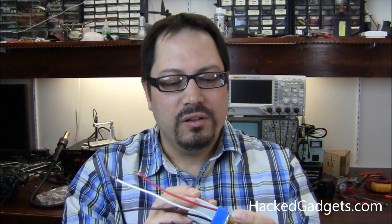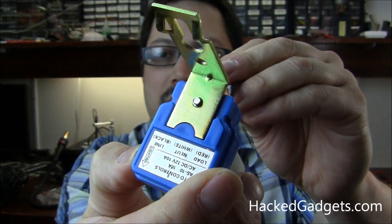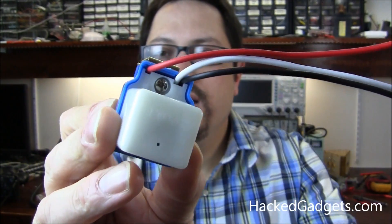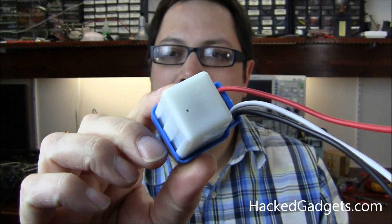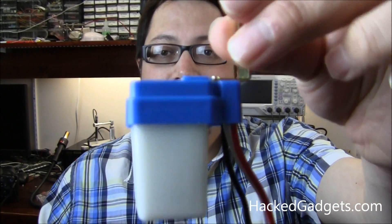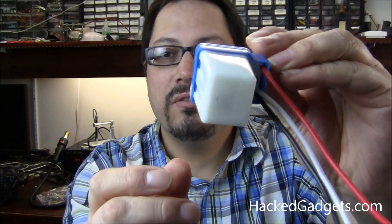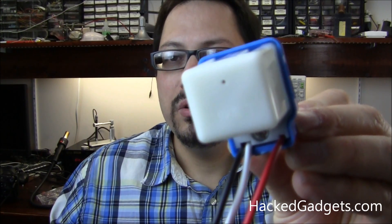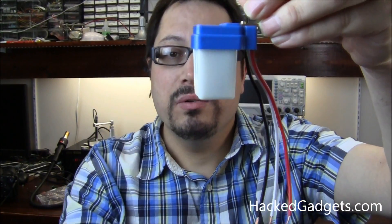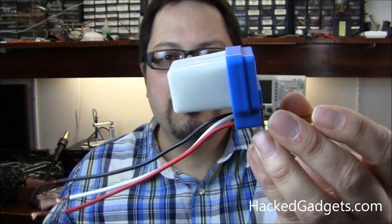I haven't cracked this open yet. It looks like it will be very easy to open up. There's a single screw here, and that screw is quite well designed — it actually goes into the mounting bracket. Since the blue part is between the opaque cover and the mounting bracket, I don't think this thing will be sealed. This is meant to be outside, so it would be mounted onto a wall with a screw and a set screw. There is a small hole in the bottom, which is typically used when you have something outside so that if any moisture gets in there it can come out.